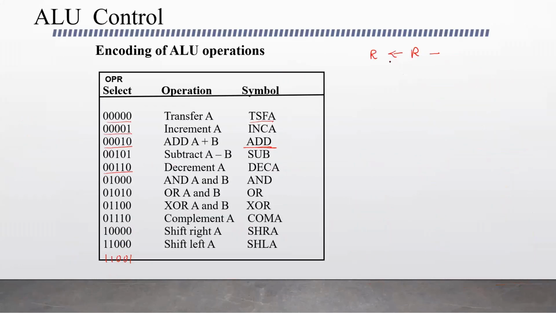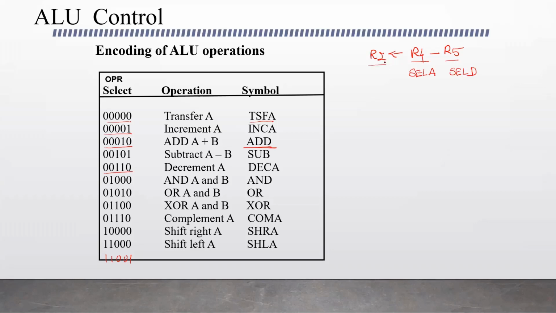So let's take this example. Let's say R2 is R4 minus R5. Now let us frame the control word for performing this operation. So what is our first input? Multiplexer A needs to select R4 as the first input, and multiplexer B needs to select R5. This is controlled by selection input A, SELA. And the selection of multiplexer B is controlled by SELB. And the result needs to be stored back in R2.